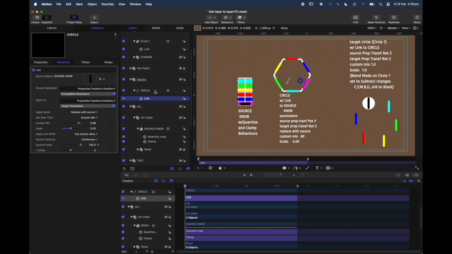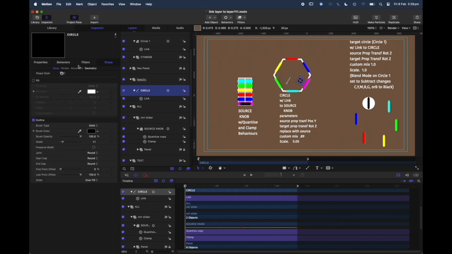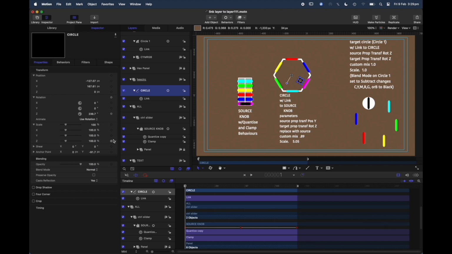So this is where what we will call the source knob, which is here, comes in. Click on this circle and choose a property which you want to affect. You can see the little gears showing that it is affected by some sort of behavior, so you can work out pretty quickly where it is. What I've done is I've clicked on this. I went over here because I wanted the Z rotation to happen, and I've gone down here, and it's already got link on there. It's showing it's got the link on there.